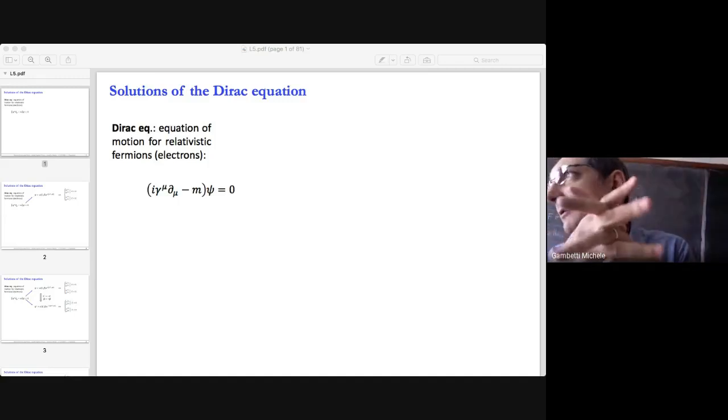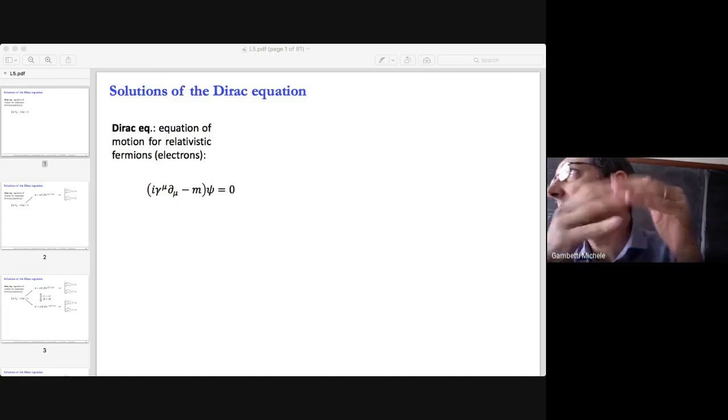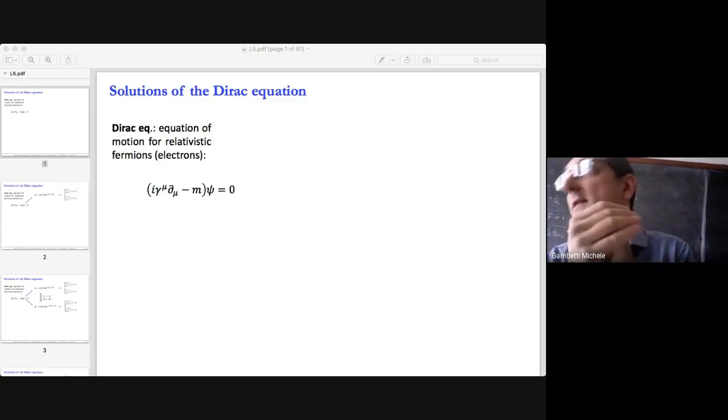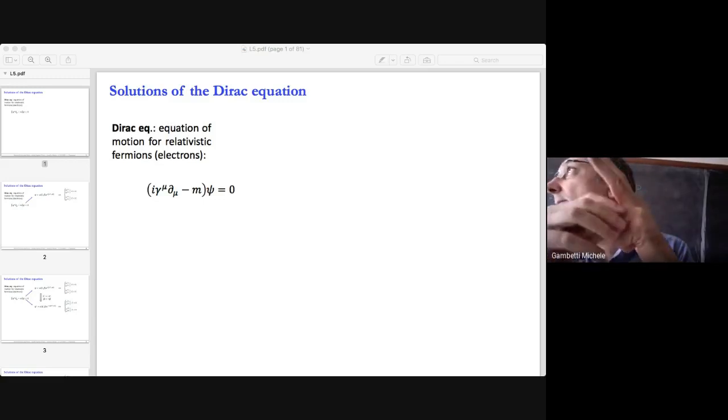The first attempt, if you remember, was already provided by Klein and Gordon, who provided, in fact, a Lorentz invariant equation with second-order derivatives both in space and in time, that is suitable for scalar bosons, so a particle with spin equals 0. Nonetheless, that equation also introduces some problems, such as negative energy solutions, a completely wrong value of the fine structure constant, the alpha of electromagnetism, and also a non-positively defined probability density. Then Dirac started from a new concept.